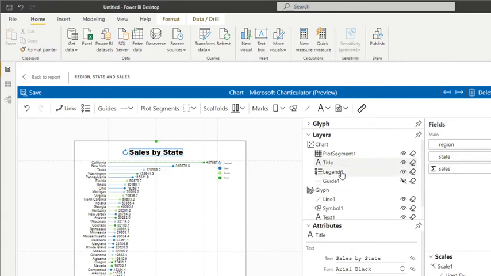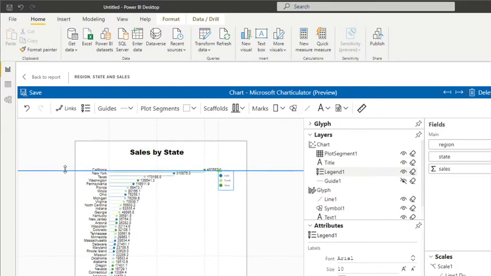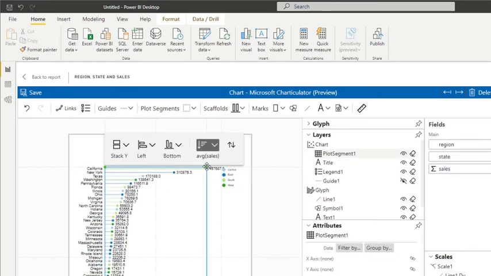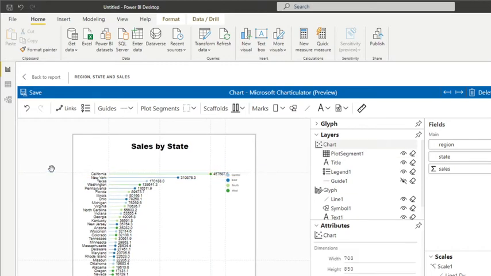All right. So now what we need to do is get this legend a little bit under here. So what I'm going to do is move this first guide that this chart is tied to right here. I'm going to move it down just a little bit because we need to make some space for both our legend and our years slicer that we're going to put in here as well.